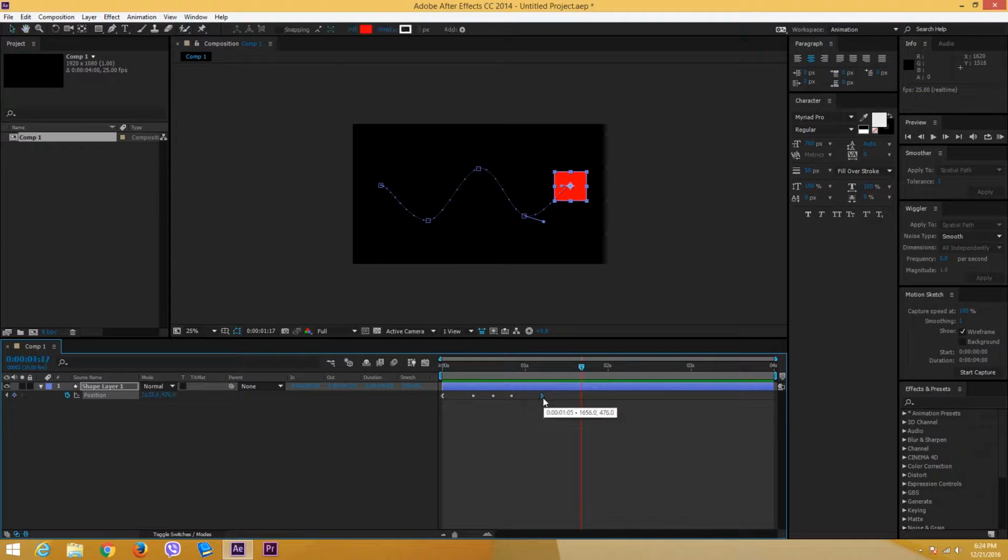So now if I want to make the animation longer, I can simply pull out the last keyframe, and you can see it moves quite relatively. So in this way, I can draw the motion path that I want according to the keyframes that I have, and then also change the time just like that. So this actually makes it quite easy for the animation.